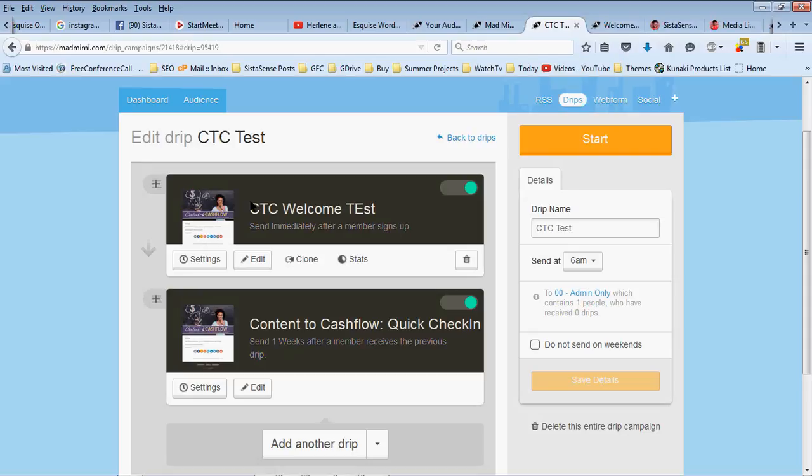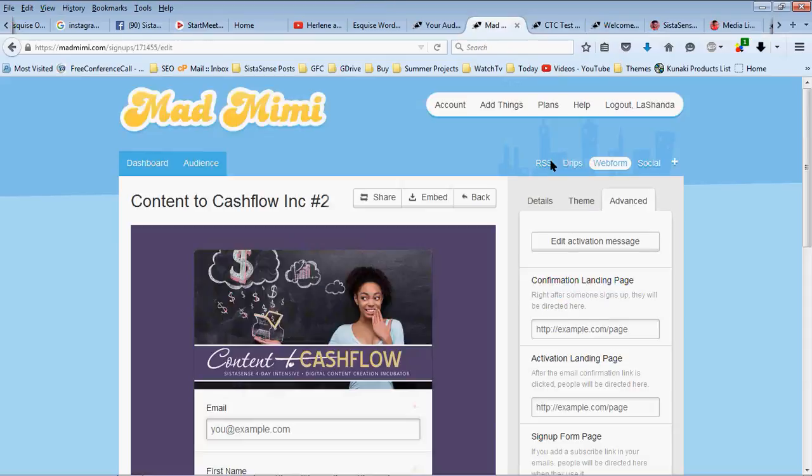But what's great about drip campaigns is that you can send them an autoresponder for as long as you like. So, after 7 days, I just did a quick check-in and said, hey, did you get the download? What did you think? Just kind of want to check in with you, and that just happens automatically, which is why I prefer to use the drip campaign as my autoresponder as a good way to help them download that PDF instead of simply using that edit activation box, okay? So I choose to use that one versus the other one. So that is it. I hope the visual helps.